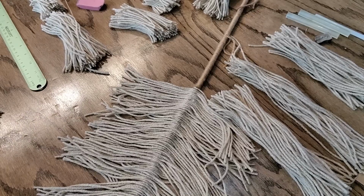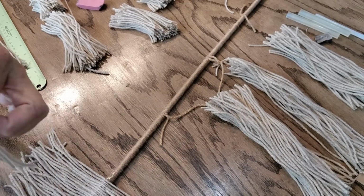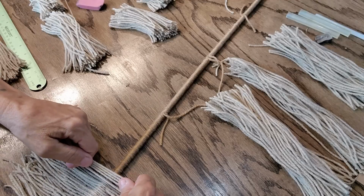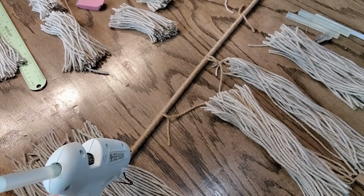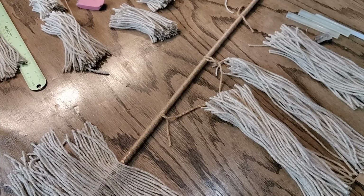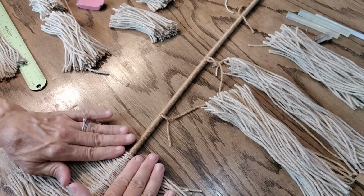So this is so far very fun, very simple craft. You get the kiddos or family involved. It'll be a lot of fun. Now, if you wondered why I made so many yarn strips, it's because I'm going to be making multiples. I'm not going to stop at one. I'm going to make several.